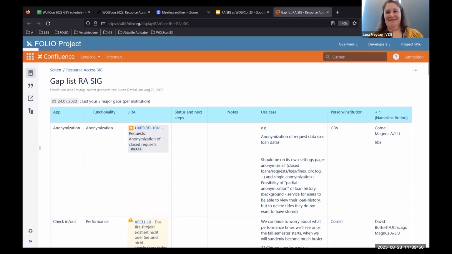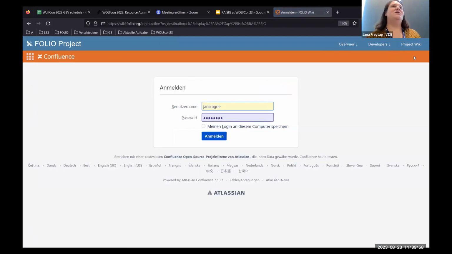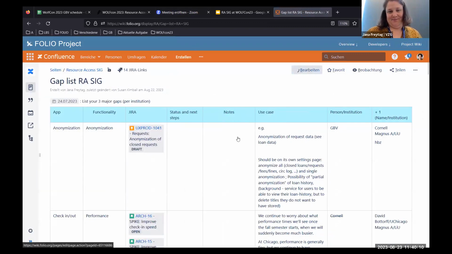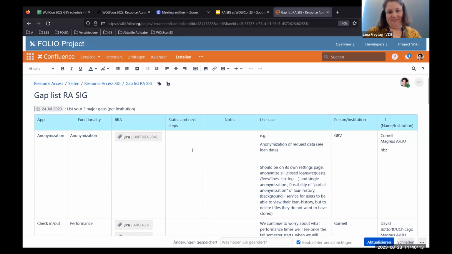Exactly. And I will try to take notes. Is the status next steps for as much as possible?